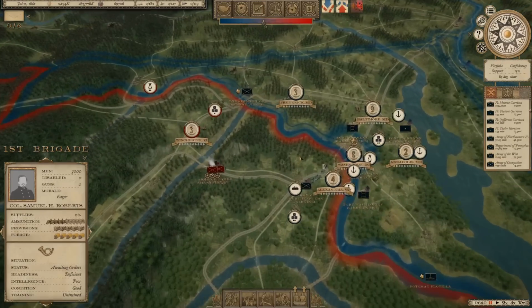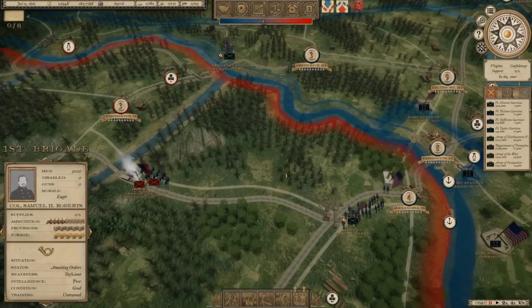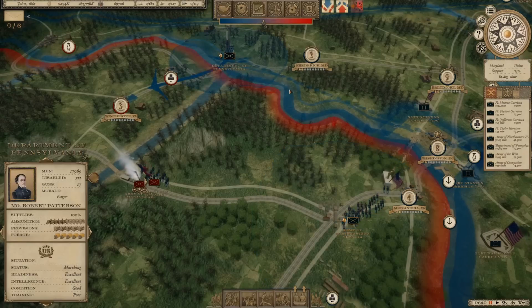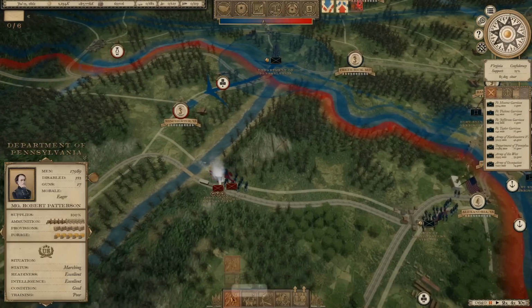Meanwhile, it looks like the Army of the Shenandoah and the Army of the Potomac both have moved west. Do we want to try and engage them in one big battle? Patterson is just not moving at all, it doesn't seem like. Move more aggressively, dude. Your stance is offensive. Maybe I'm going to order him to force march. Let's see if that makes him move any more quickly.